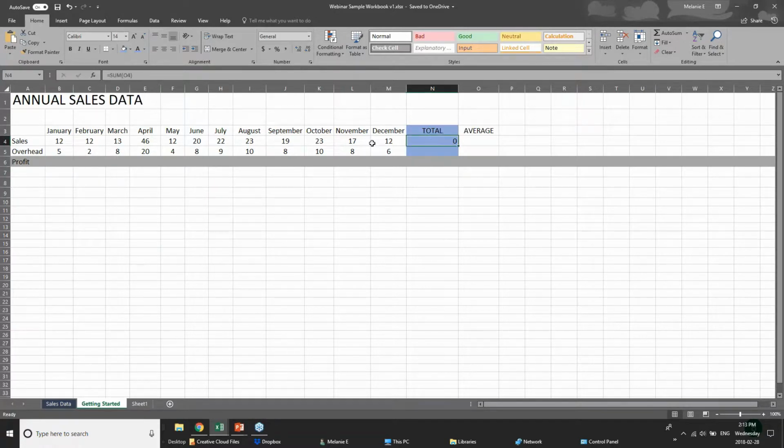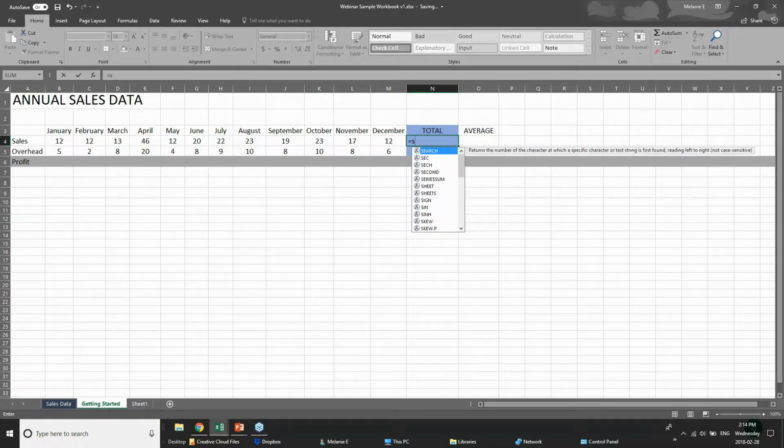So I want to total all our sales numbers across here. Let's start by telling Excel that I want to do a formula. So I'm going to type in the equal sign. Great. So I'm telling it I want to do a formula. What do I want to do? Well, I want to add all these together, so I'm going to type in sum. As you start typing in whatever you think your formula needs to be, Excel will try to find similar ones that it already has within Excel. Excel has over 400 different formulas embedded within it that can help you.